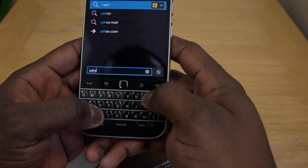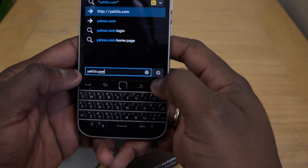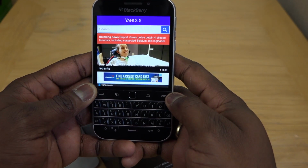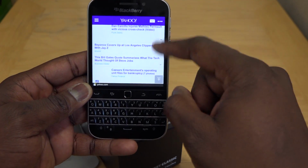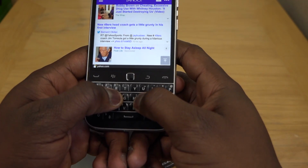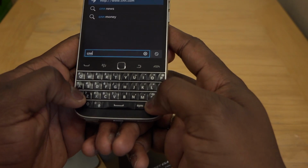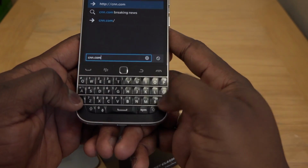Something I of course will definitely spend more time with, and it's really funny because when you use the touchscreen for a long time and go back to a physical keyboard on a smartphone, it can be a little bit jarring, but it does feel really solid, and I do like its performance here. So like I mentioned, we will spend more time with the keyboard. It's something that I think a lot of people who are looking for something like this, or just that traditional aspect, will definitely want to take a good look at and see how this actually handles.